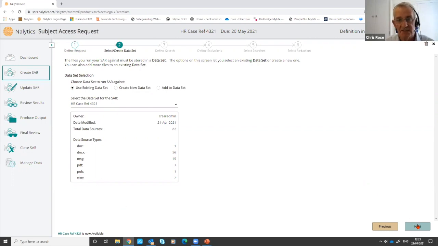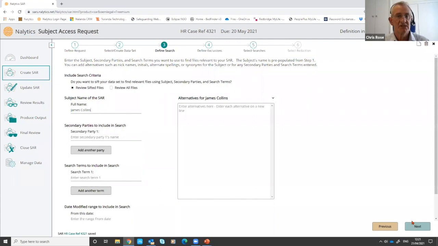So if I say next, at this stage, I'm on to step 3, defining the search, and it knows the name of the subject. If I want, I can put in alternatives for that name. Could be Mr. J. Collins. So I can complete alternative spellings of that individual.